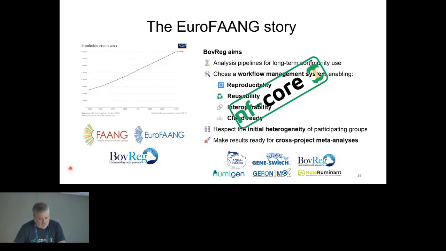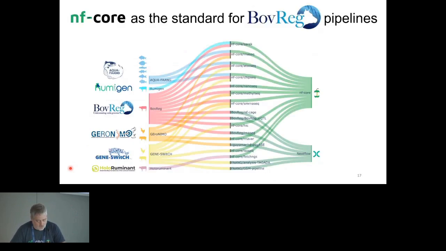And here on this Sankey plot, I'm showing you on the right the different groups. And if, for instance, we go to the red part, the first red arrow, you can see that we have used one pipeline, that is NF Core Sarek, and that this pipeline belongs to the NF Core repository. So if you take a look at the BovReg part, we have actually used a lot of the NF Core pipelines. For instance, NF Core Sarek, we have used it out of the box. We have not done anything, and we use it. But this was not always the case.